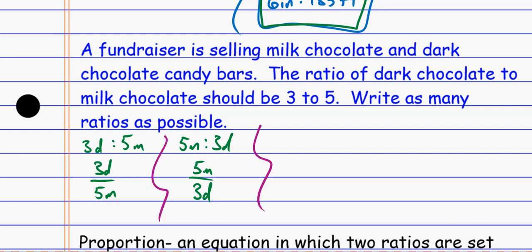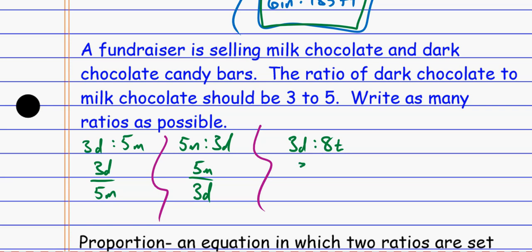And now here are the tricky ones. If these are all the chocolates that I'm talking about, I have that ratio between milk chocolates and dark chocolates, but there's also another ratio, which is how the milk chocolates compare to the total number of chocolates, or how the dark chocolates compare to the total number of chocolates. So here's another ratio I have. It's 3 dark chocolate. Well, if you think about the total, if there's 3 dark chocolates and 5 milk chocolates, that's a total of 8 chocolates. So we would say 8 total. And so we automatically have these ratios that compare to the total as well.